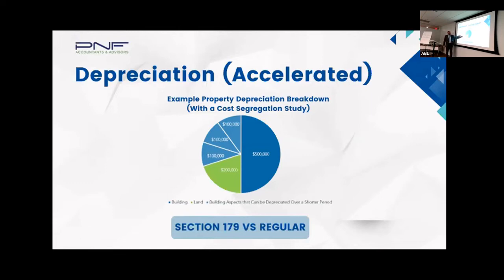It's fine. So the idea is you buy a building, let's say $1 million, and we hire this company. If we depreciated the $1 million commercial building, it's going to be over 39 years. So I'm going to take $1 million divided by 39, and that's my depreciation. If I did the cost segregation, engineers are going to come in and say, okay, the plumbing system is going to cost $100,000. The electric system, $100,000, and they keep segregating all the different parts of the building.